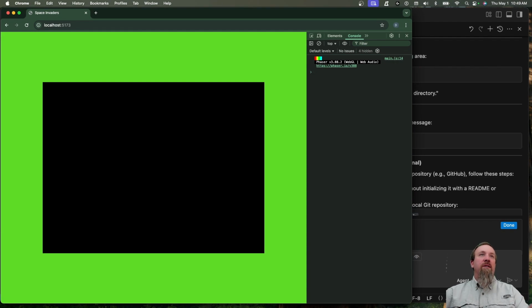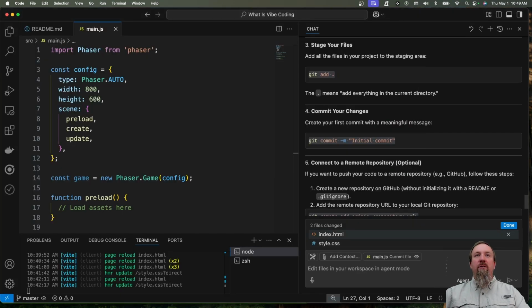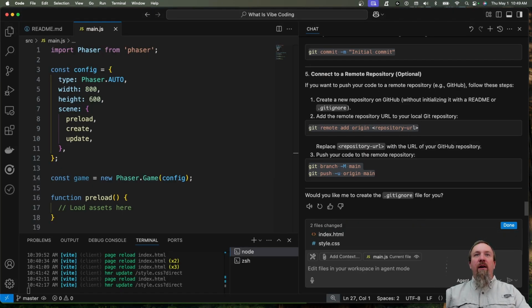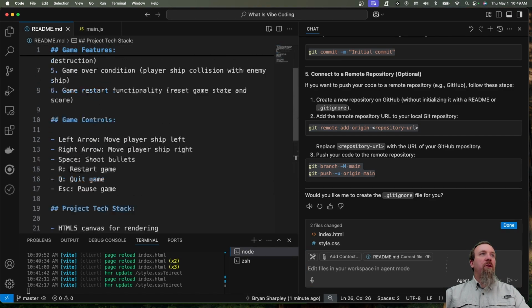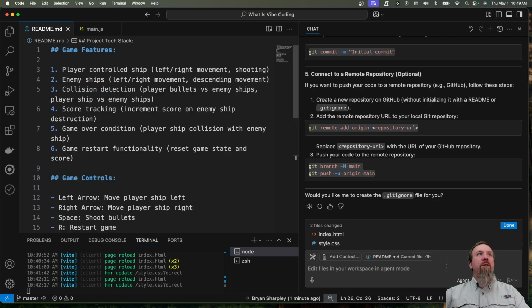So what do we want to do next? Well, why don't we get our player ship on here? Now let's move on and prompt it. We've got our specs. What do we want to do? We want a player controlled ship that can move left and right and shoot bullets upward to kill the space aliens that float down.